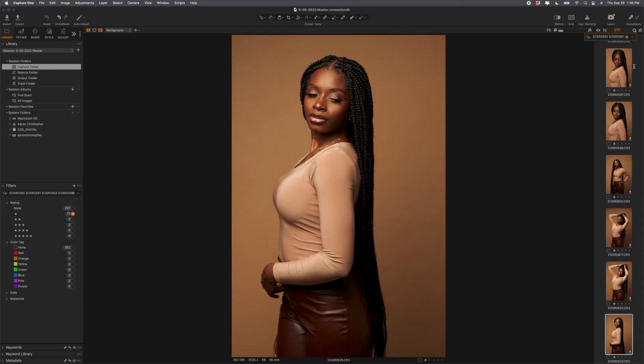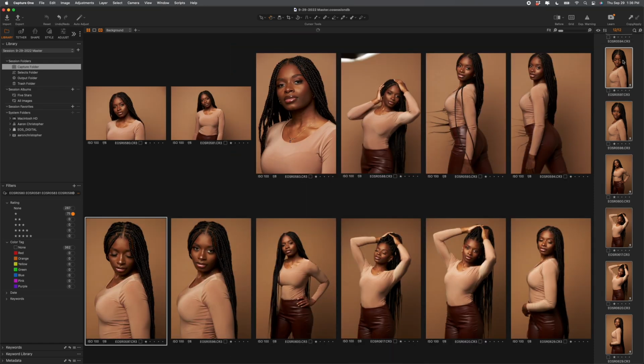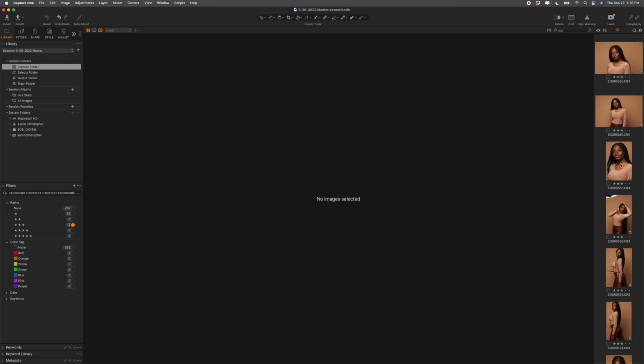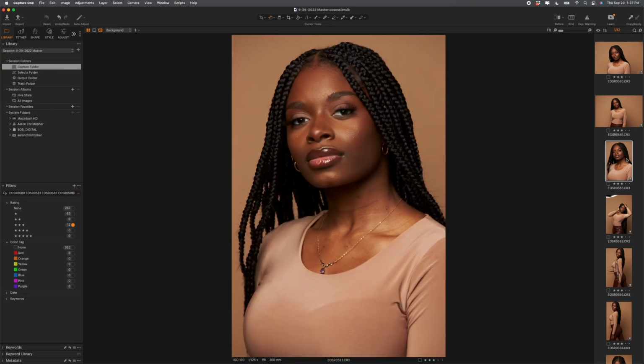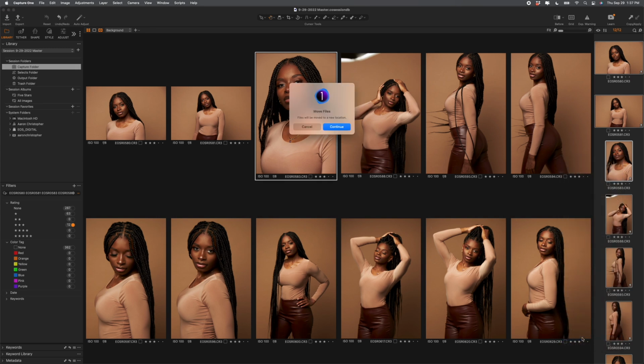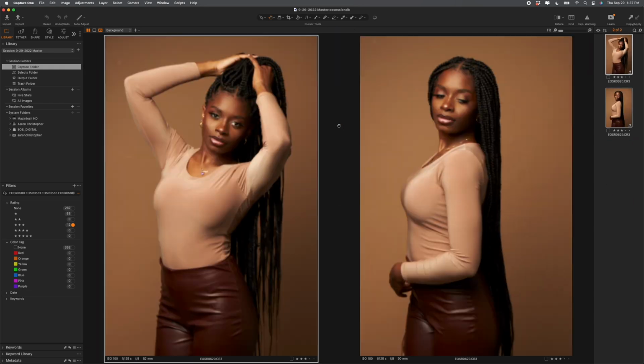All right, so I went through now. At this point, I've removed all the commas. So now I'm going to select the image, hit Command A. So now I have 12 images selected. And at this point, I'm going to rate them something other than the one that I rated the other one. So I'm going to rate this 3. Now I can go here and I have the 12 images that were favorited. Then I'm going to select all of these again and go to Move to Selects folder. So they're going to be moved to the Selects folder.